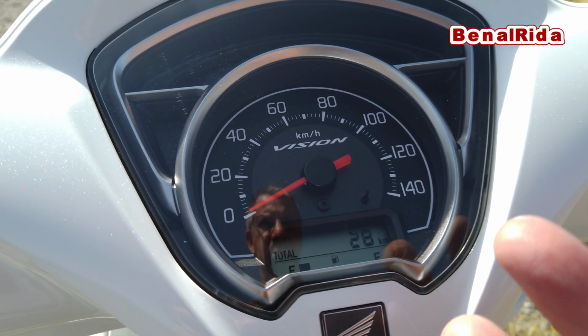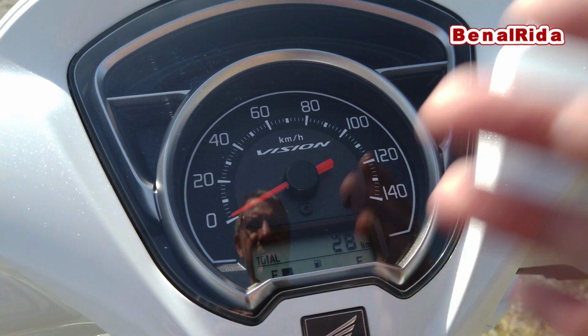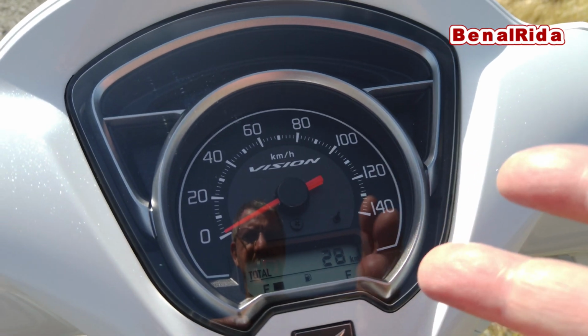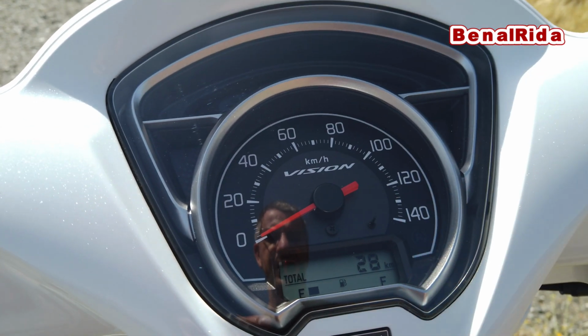I have to ask, but I'm sure you cannot switch anything like trip A, trip B, or maybe the fuel consumption. I don't think you can switch it. That's very unfortunate. Why did they actually put this LCD display in there if you cannot see any other data?